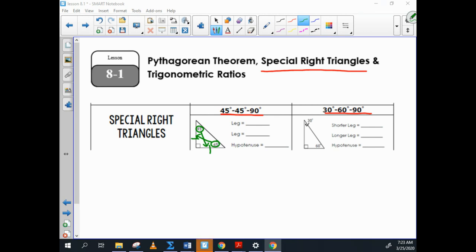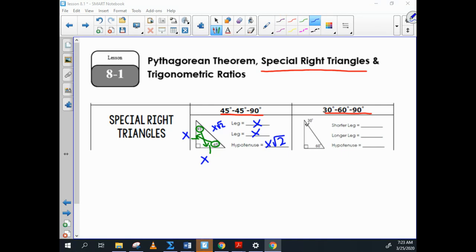So for our intents and purposes, we're just going to call this side x, which means this is x as well. Now, last year we went through the whole Pythagorean theorem and found this missing hypotenuse, but I'm just going to give it to you. It was x square roots of 2. So you're just going to memorize this ratio. Whatever x is, this hypotenuse is always x times the square root of 2. So in your notes, let's go ahead and write down our legs are x's and our hypotenuse is x square root of 2.